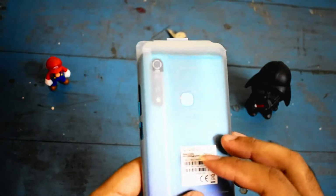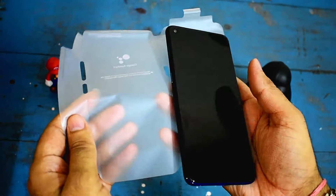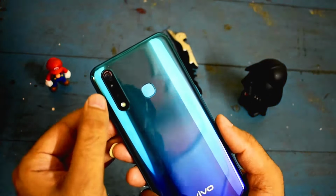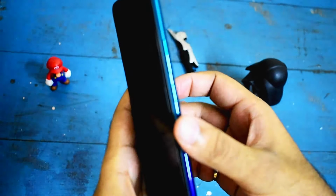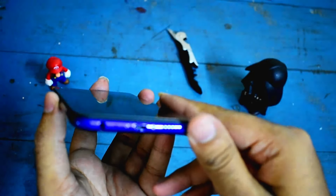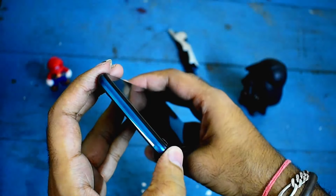So let's take the cover off of this phone. So here's the phone in all its glory. As you can see, it's sonic blue color. You can see the triple camera module and the fingerprint sensor. Volume rocker and the lock button. And the smart button is here. This is the speaker grill with the USB port and the headphone jack. Looks really sleek.